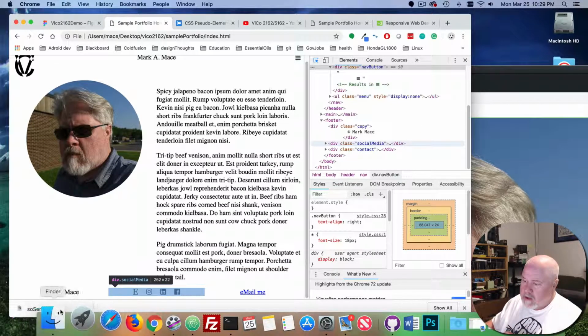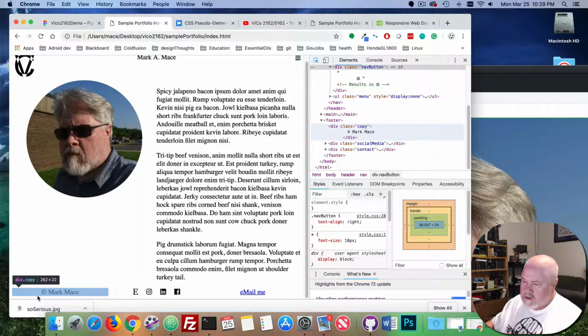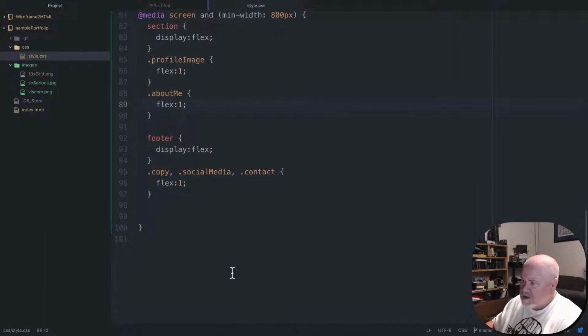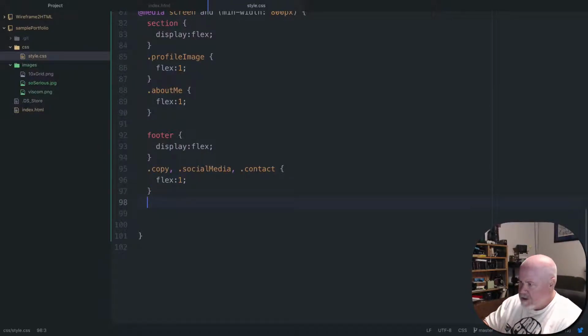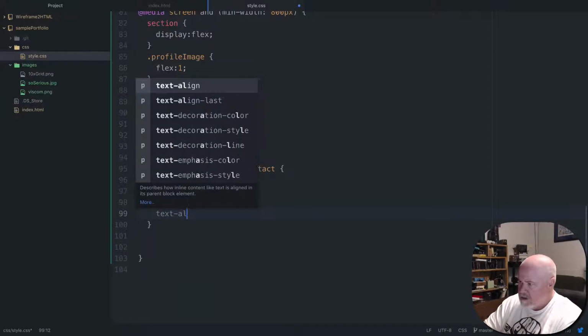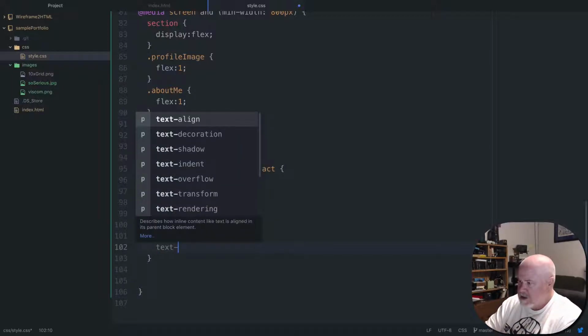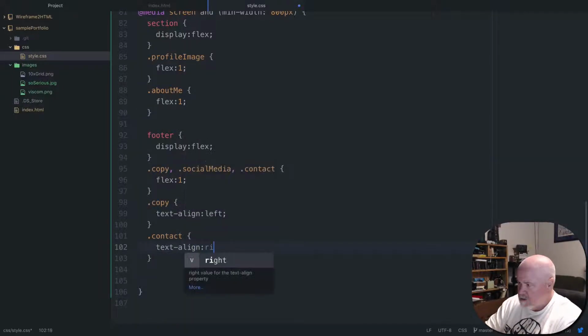Oh, I forgot. These I want to the left and to the right. So that's just 2 quick lines in here. Dot copy is to the left, so we just do text align left, and contact, the class of contact, we want to the right, so it's text align right.